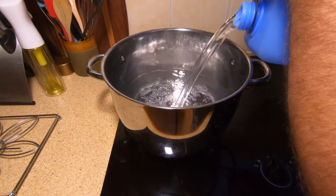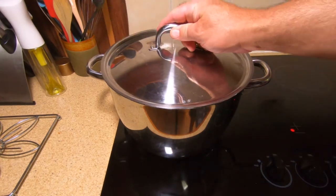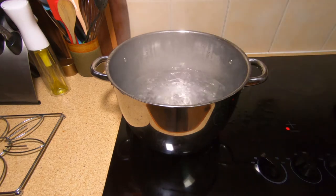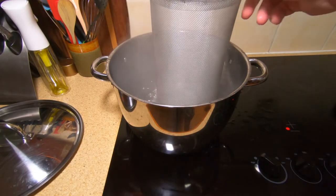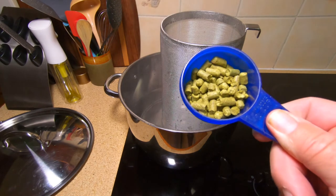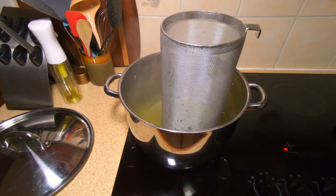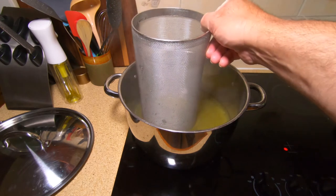The next thing I need to do is get my hops ready. I'm going to do a hot steep on my stovetop with about four litres of water, heating it to boiling to sanitise my hops for five minutes. Once that's done I'll turn the water off, let it settle and add my hops — 20 grams of Hallertau Mittelfrueh and 20 grams of Czech Saaz — giving an IBU of roughly 40 to 45. The hops will steep for 20 minutes before I use the hop-infused water to mix my brew.